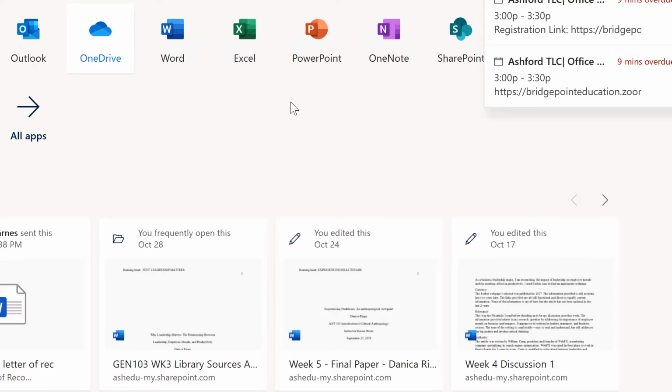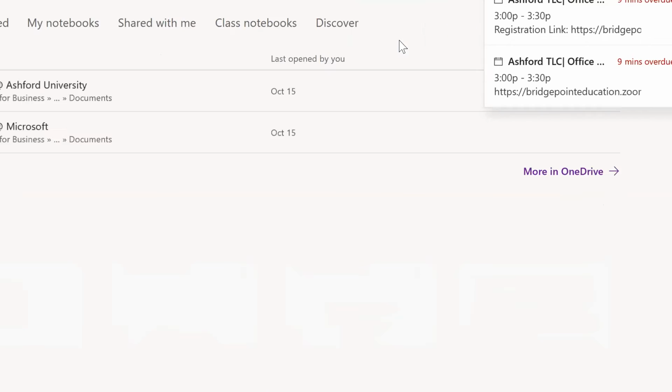Another great tool inside Office 365 is going to be OneNote. So OneNote, you can kind of think of it as a trapper keeper or a 3-ring binder that you may have used in school, however many years ago that might have been for you. For me, it was about 15 years ago.